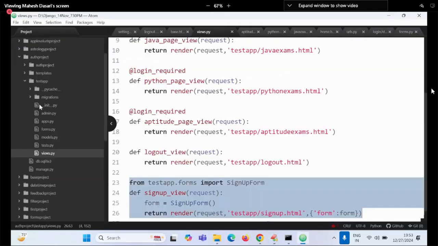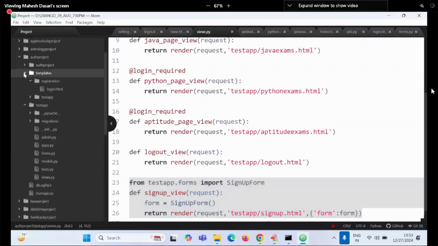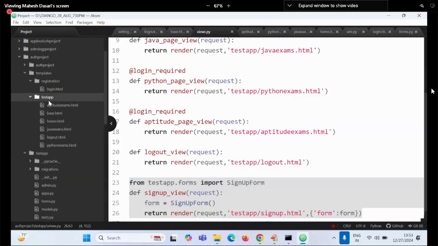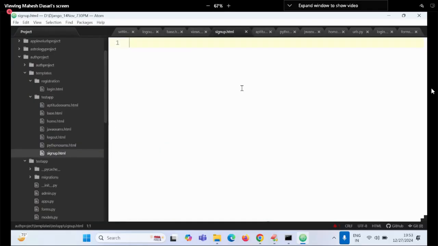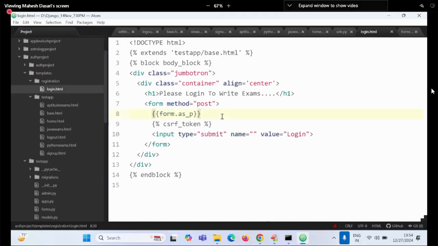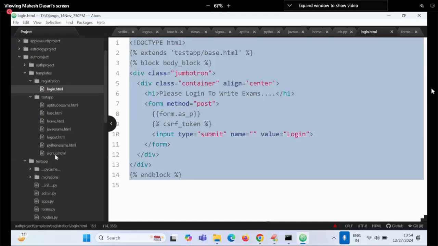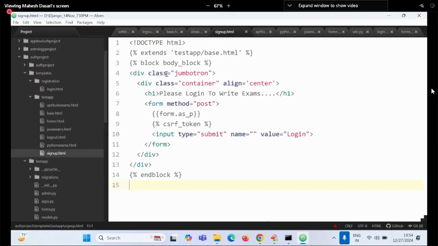So now, under templates in testapp, right click, new file, signup.html. Here, let's take the login form. Login, now here a Jumbotron container.